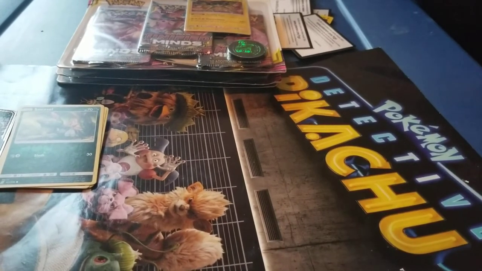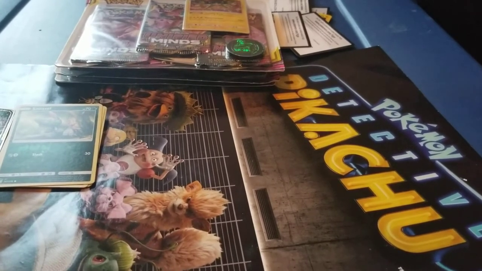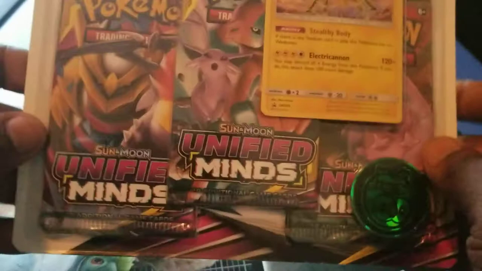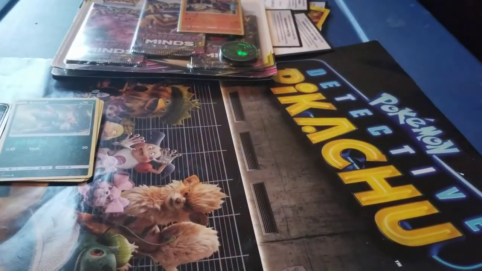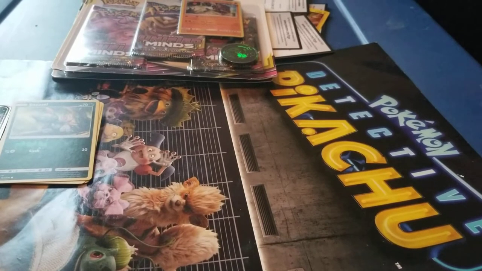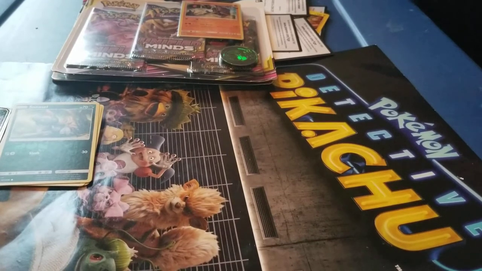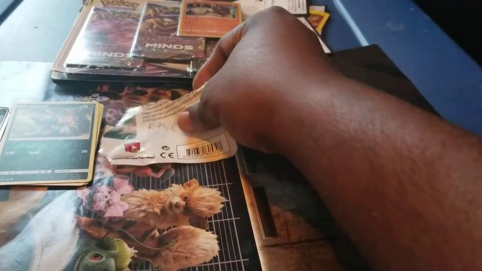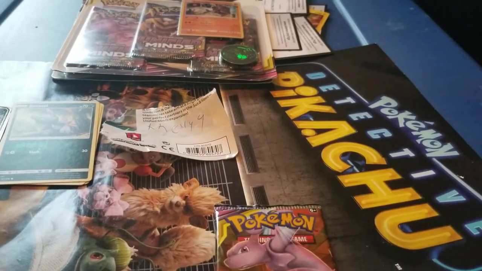Big Brother picked a good pack. All right, so this pack, let's see who this is. This is mine. This is my set. So let's see what I can do. My card's gonna be in the middle. Get the three packs.